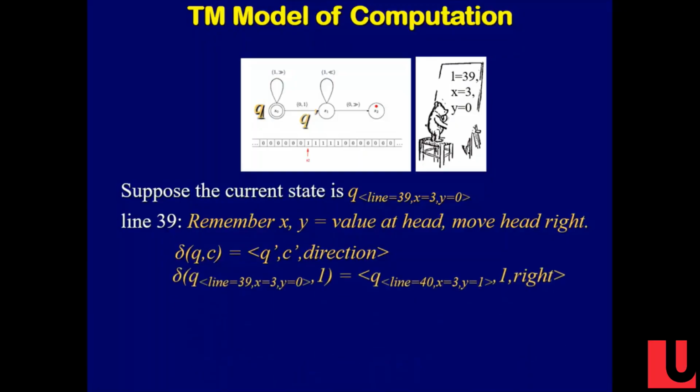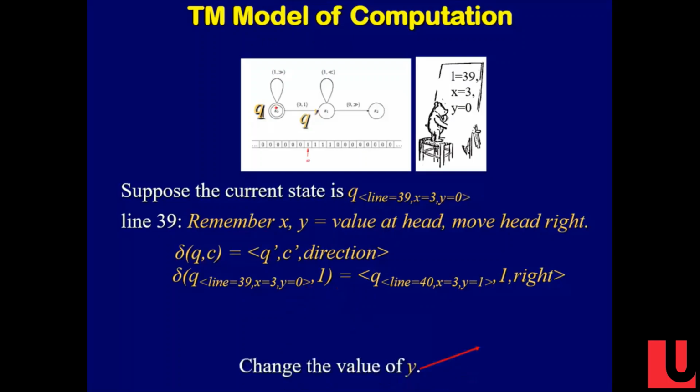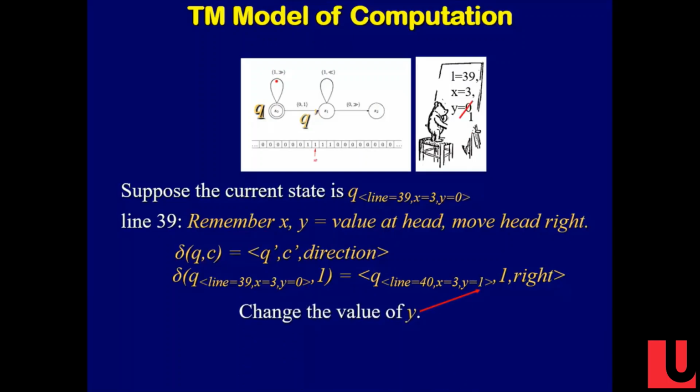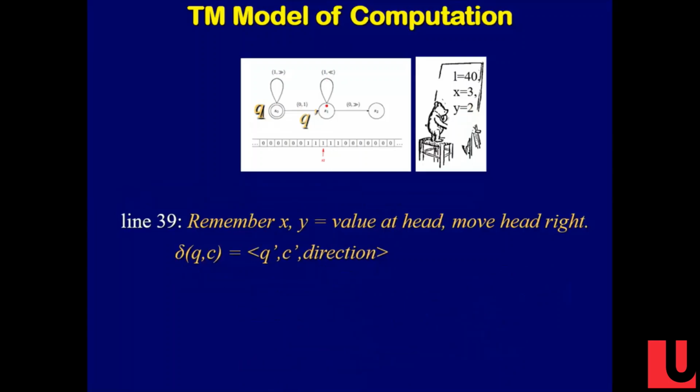And now we're working on translating. Now it says, if I'm in this state, and now we're going through levels of abstraction again, if I'm in this state, and I'm reading a 1, then what state do I want to be in next? I want to be in that state. That's the name of the previous state. That's the character we're reading. That's the name of the next state. That's the character we're changing it to. We're changing the Y to a 1. Everybody see that on the blackboard? Everybody getting this?